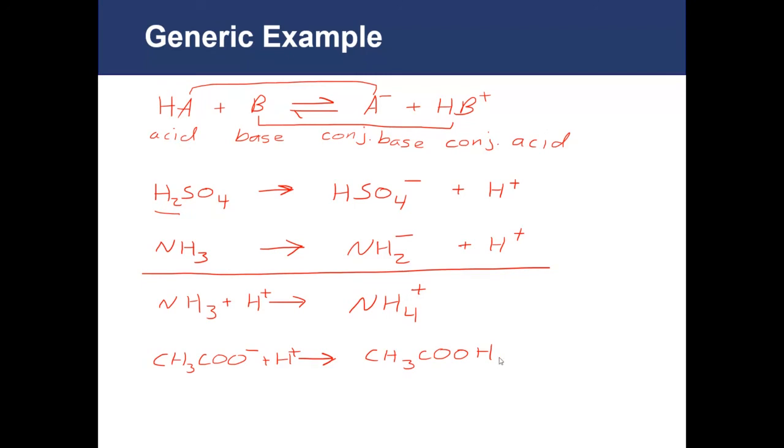So the way you will be able to determine the acid-base pairs from an acid or a base is if you're trying to find the conjugate base to an acid, just remove a hydrogen and write out the formula. To come up with the conjugate acid, you just add a hydrogen to the molecular formula.